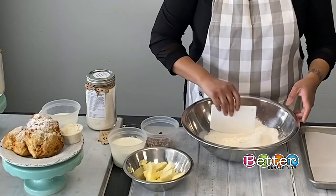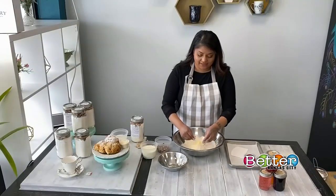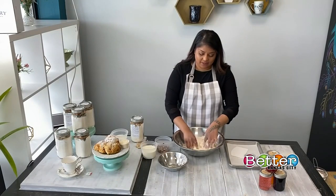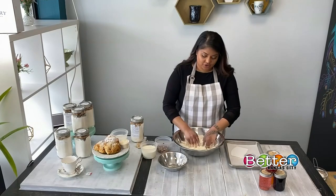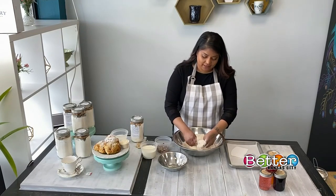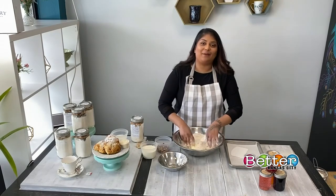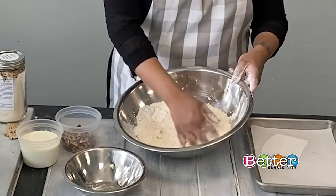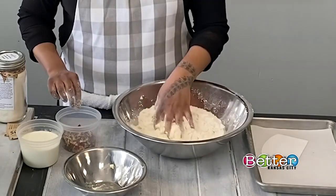You can use your hands and cut in some cubes of butter and mix, sort of press the butter and flour between your fingers until the butter comes to about pea-sized and the rest of it sort of looks like a breadcrumb texture and consistency. And that will make sure that you're not over melting it, but it will keep some of those nuggets of butter in there. So when the scone bakes, you're going to bite into a little bit of melted butter, and there is no better treat than that. So this is about the pea-sized consistency that I was telling you about. This is exactly where you want to get to, and it takes less than 30 seconds.